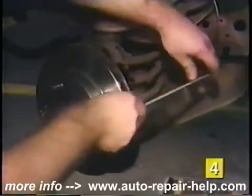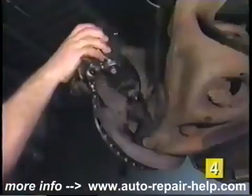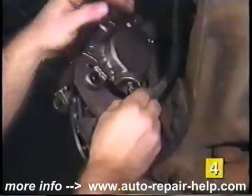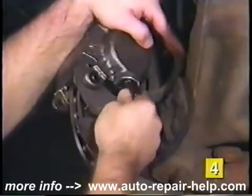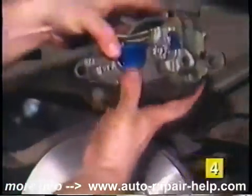It is critical these surfaces are clean and free from corrosion, as the new caliper must slide on these surfaces for proper braking. Then set the new caliper in its mounting position and reinstall the flexible brake line. Be sure to get the small copper washer in place between the line and the caliper itself and tighten the line securely. Lift the caliper off from its mounting, install the brake pads, and set the caliper back in place.